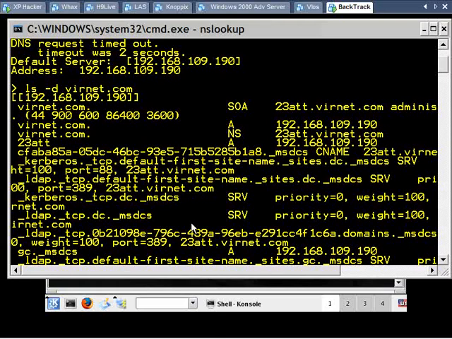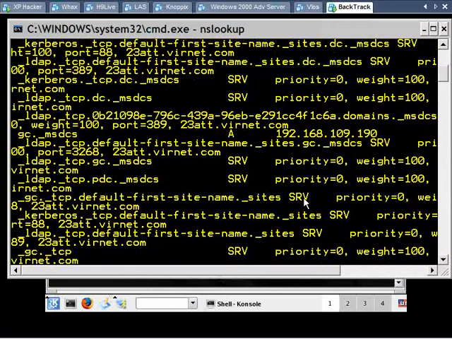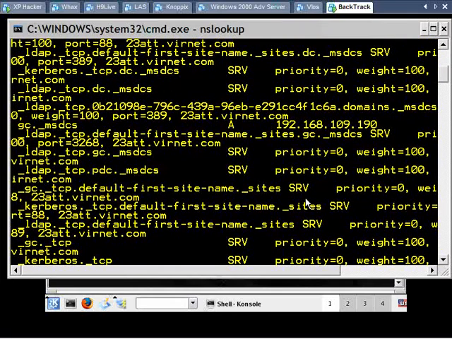And if it's a domain controller, it will also list the services for itself and other domain controllers out there. But more specifically, if this is just a DNS server, these service locator records will be set up by Microsoft for the different services available in that Active Directory domain. So this was a very simple explanation and demonstration of using Nslookup.